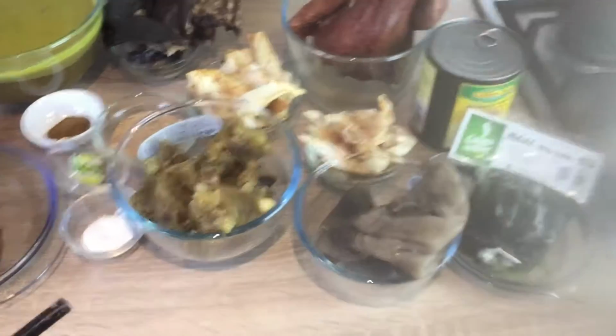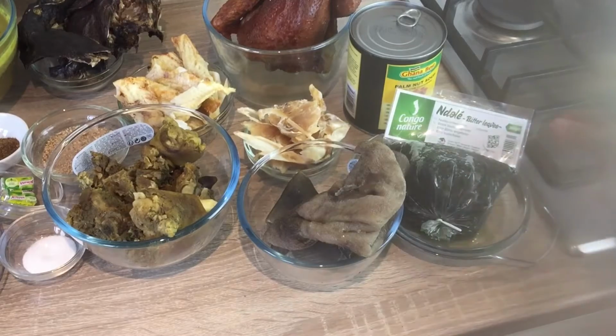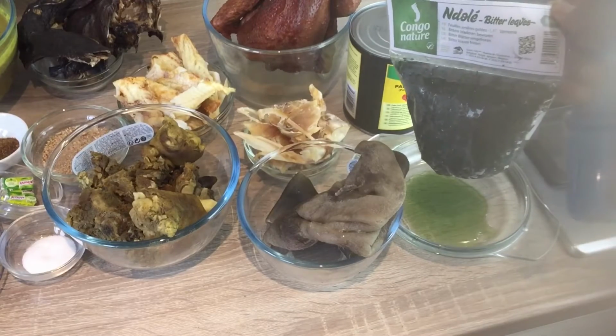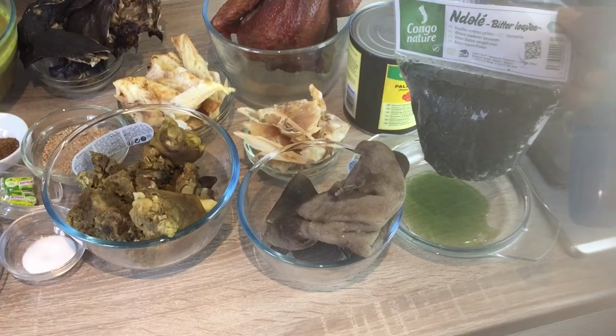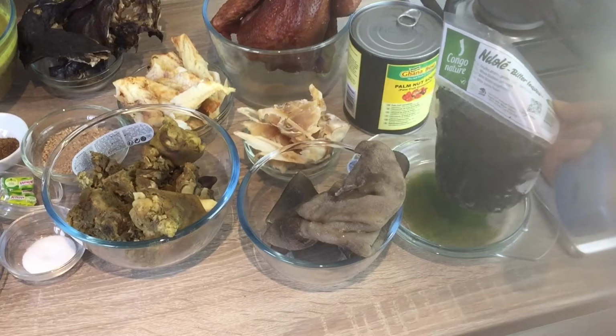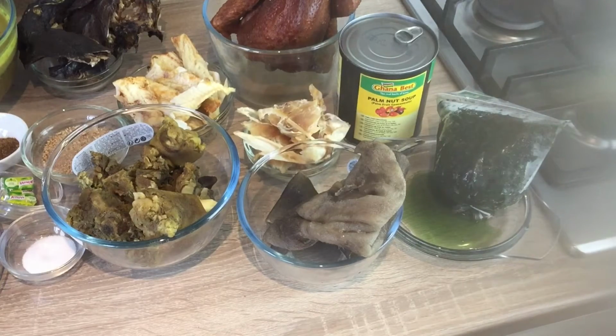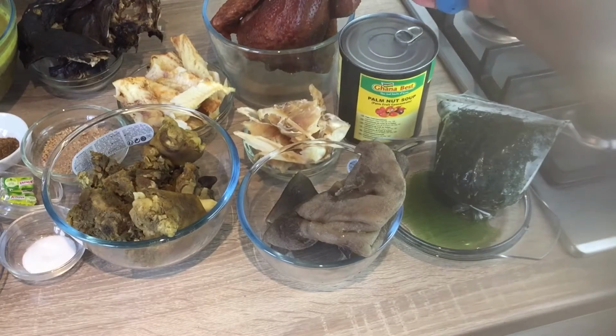Then this is the bitter leaf that I'll be using. All I do with it is just to rinse it, get rid of the sand if there is any. Then I'll just blend. I love the bitterness, so I don't take time to wash it. This is Banga concentration that I'll be using. Ghana best.